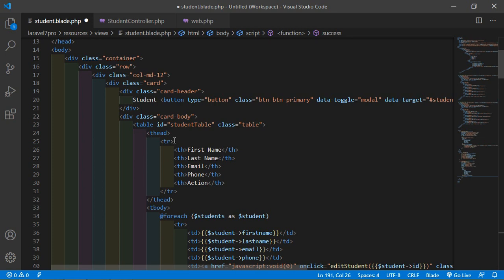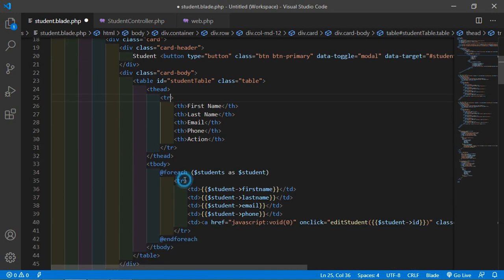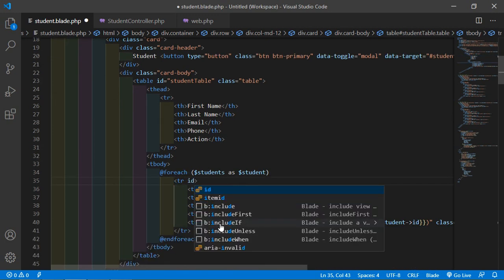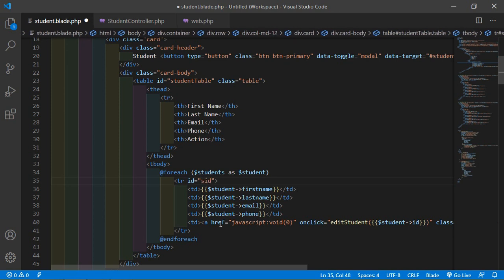First of all add the id, so just write id is id, not here, inside the body just write the id is id and inside the double curly bracket dollar student arrow id.